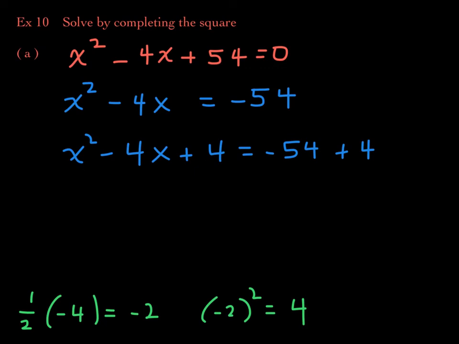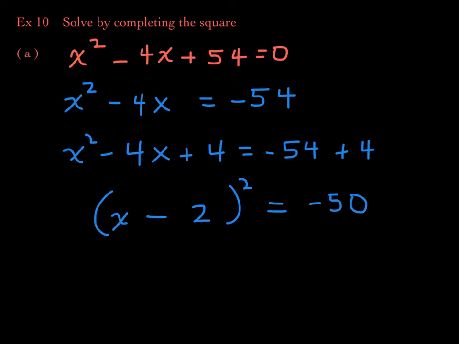So then it factors as the square of a binomial. The variable you're solving for is x. Bring down a minus sign, and you would have to square the number 2 in order to get 4. All right, what we can do now is take the square root of both sides. Now, the square root of the left just gives you x minus 2.